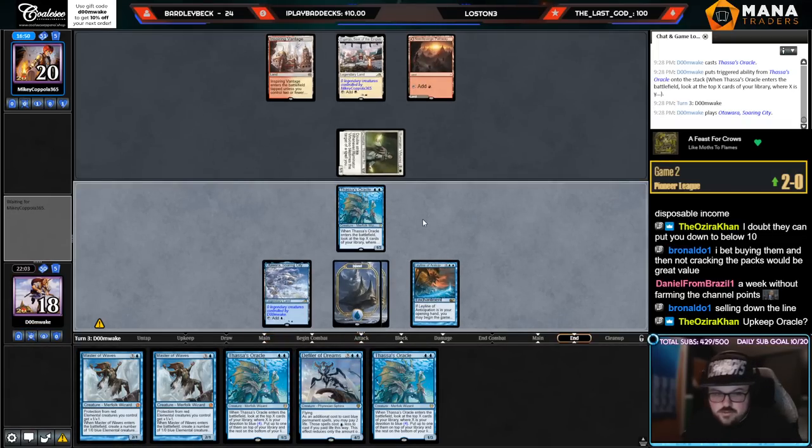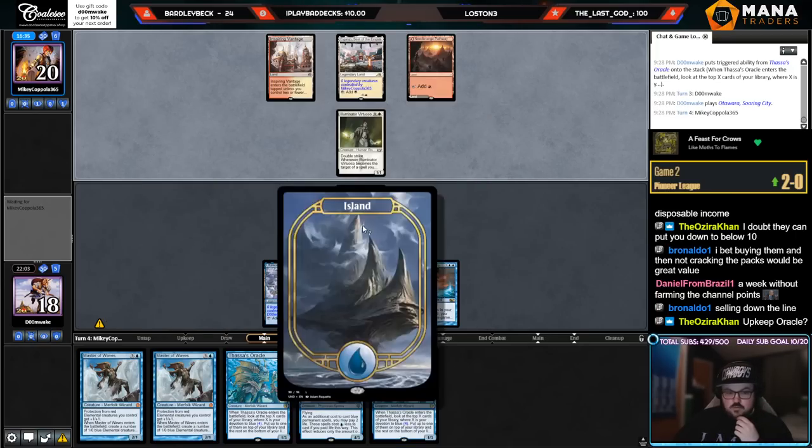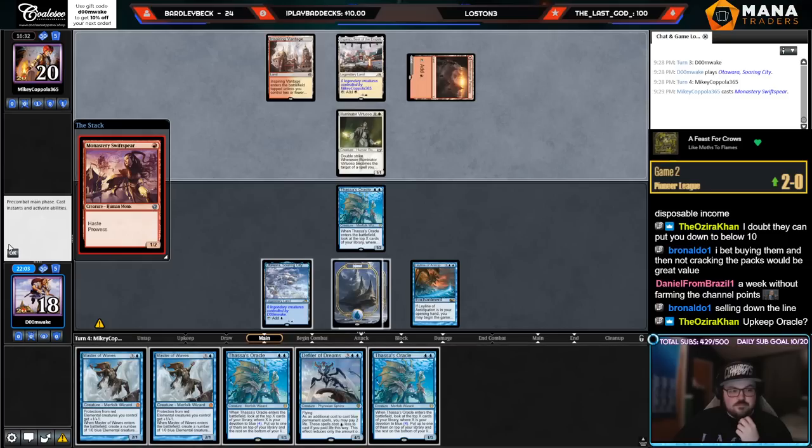I don't think the one damage matters. I might double block this turn. I might consider double blocking. Upkeep Oracle. Well, if I upkeep Oracle, I still can't Nykthos. So I'd rather just take a draw step, because then if I draw Nykthos, I can just play Master, right? Because I have four Devotion. But if I upkeep the Oracle, I lose the ability to do that.